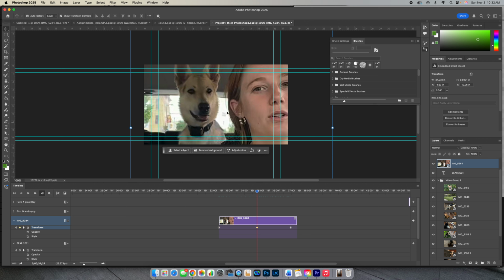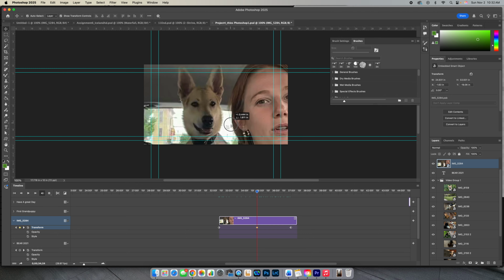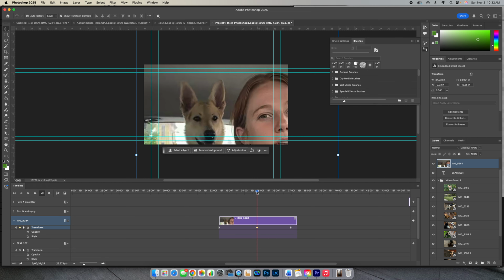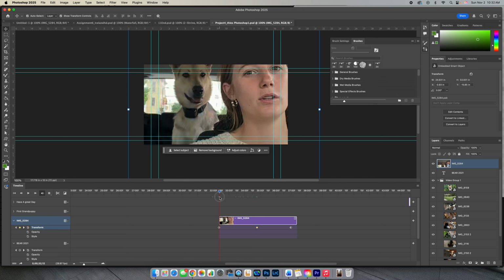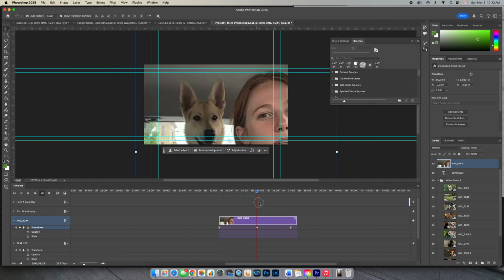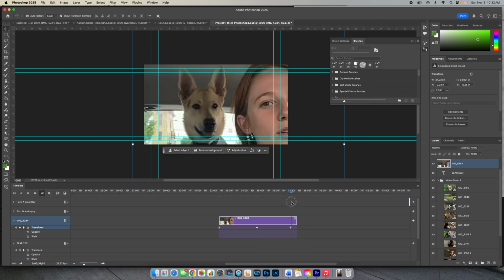And maybe right here, I wanted it to zoom down. Again, this is going to be silly, but there might be reasons that you want to do this. So it would start here, go down, and then go back up to wherever I left that keyframe. Okay? You can have 20 keyframes in there if you want. You could have it bouncing all around, especially if you had another background in there.